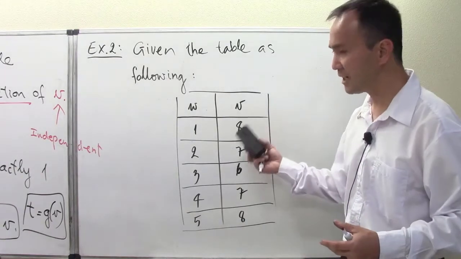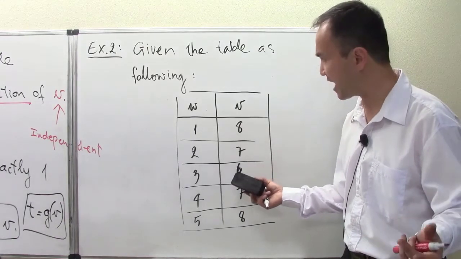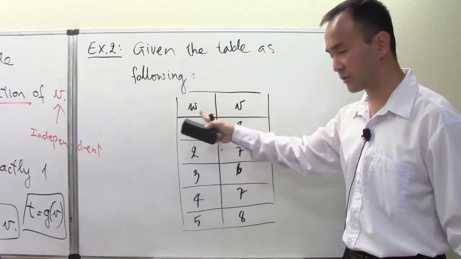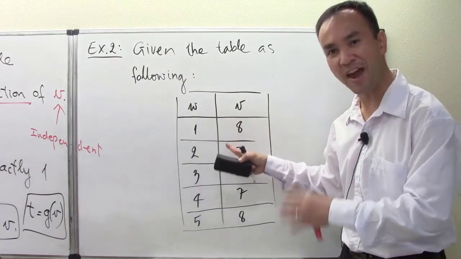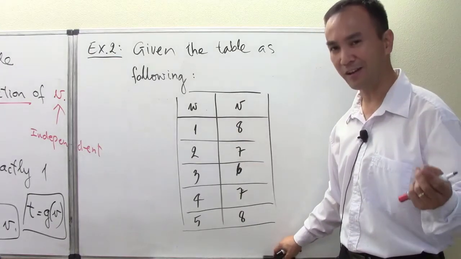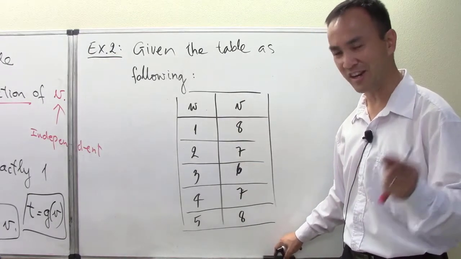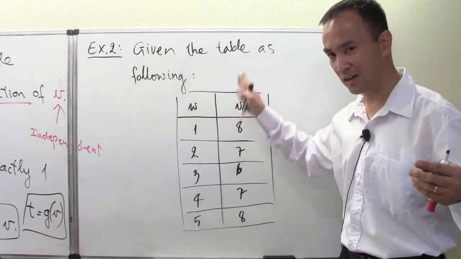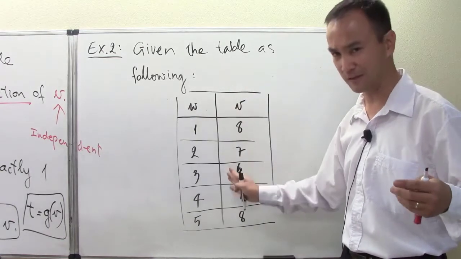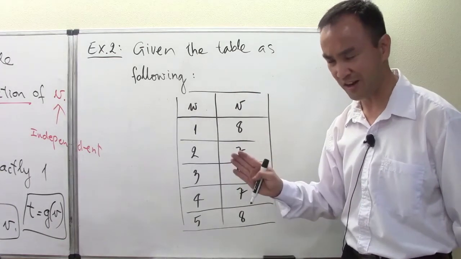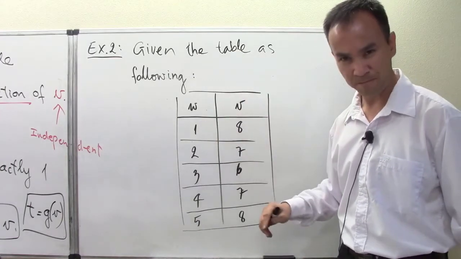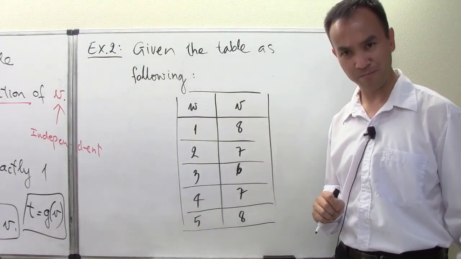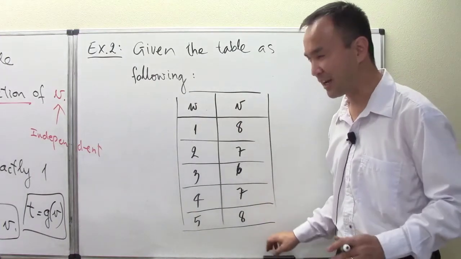All right, so now with this table, we're calling that example 2. Pretty much the same exact idea. We have a table given, right, listing values of two variables, and I purposely stay away from x and y because I believe a lot of students have been stuck in that tradition that x is the input and y is the output. If I brought in this is x and this is y, you're going to be stuck permanently with this is the output, and it's hard to get out of that habit once you set into it. So here I just call them W and V. Any one of these can be the input, and the other one, of course, is the output. Okay. So now we're going to learn to decide carefully.